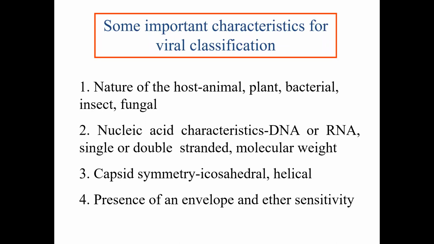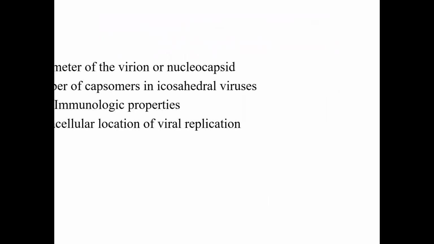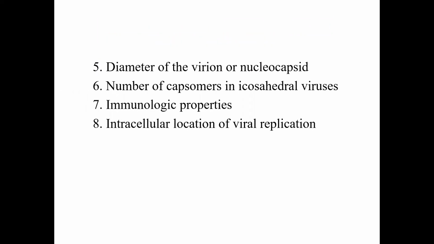Nucleic acid characteristics is another way that you can characterize viruses, whether they have DNA or RNA, and if those exist as either single or double-stranded. They can also be named or characterized according to their shape or capsid symmetry, and they can be characterized based on if they have an envelope present. Those four listed first are the four major ways that they are characterized.